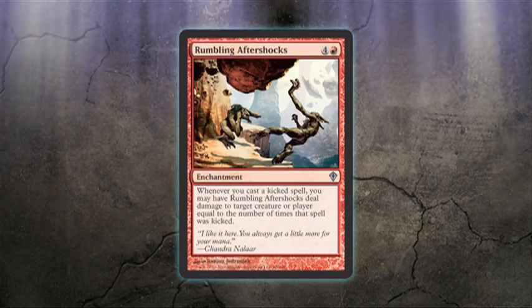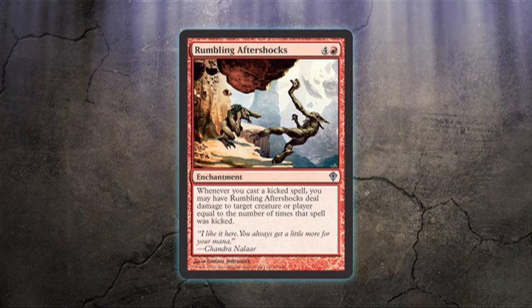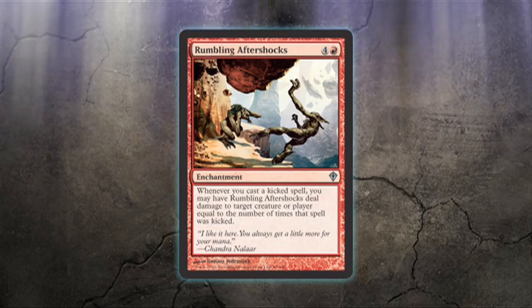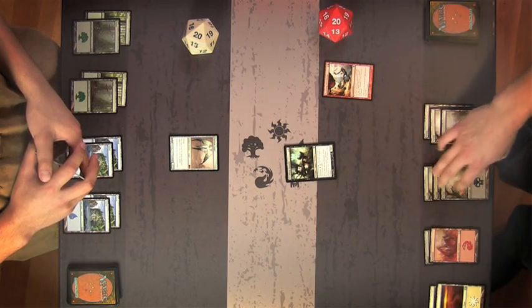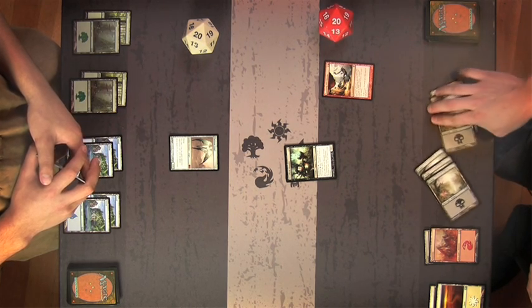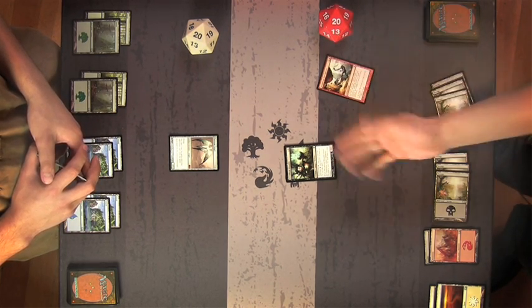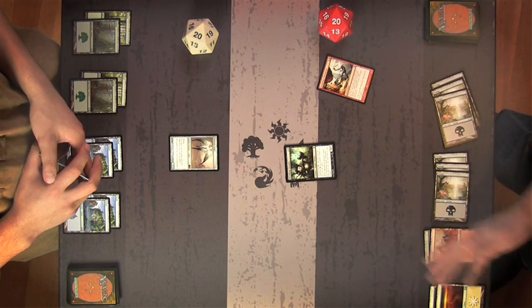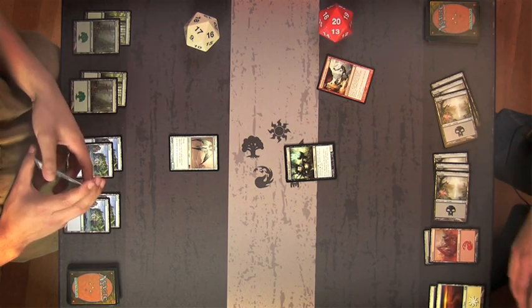Moving on, this is the Worldwake enchantment Rumbling Aftershocks. It has an ability that triggers whenever you cast a kicked spell, and then deals damage to something based on the number of times it was kicked. I cast Husk Ritualist and kick it 3 times. The Rumbling Aftershocks ability triggers because I cast a kicked spell. I'll target you, so you take 3 damage. Then the Ritualist enters the battlefield, and I'll have you discard 3 cards.